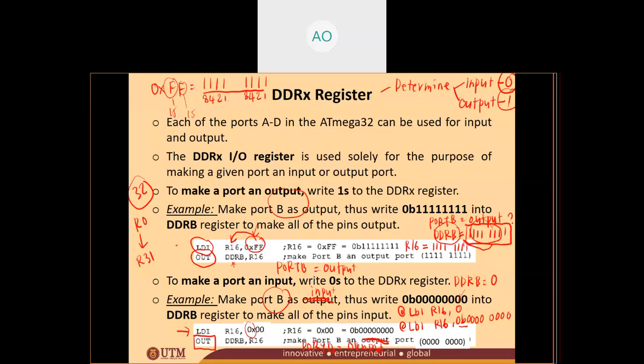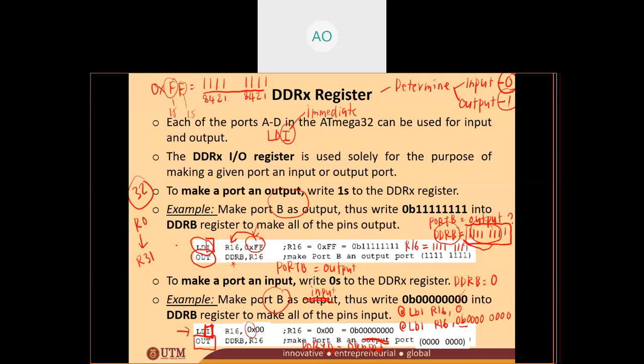But there is a but. Because you see here, this instruction uses an immediate value. How to identify an instruction with an immediate value? Every time you see the letter I at the back of the instruction, it means that it is going to use the immediate value. You have LDI, SUBI, ADIW, CPI.